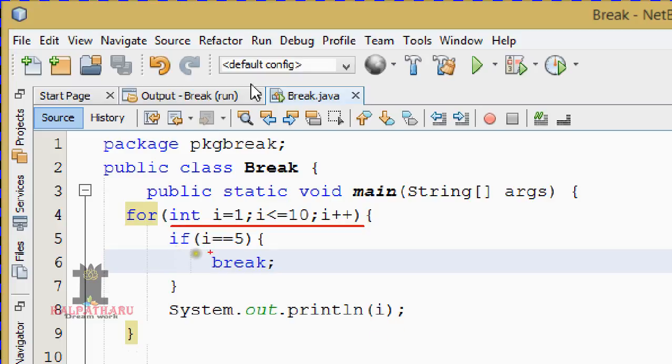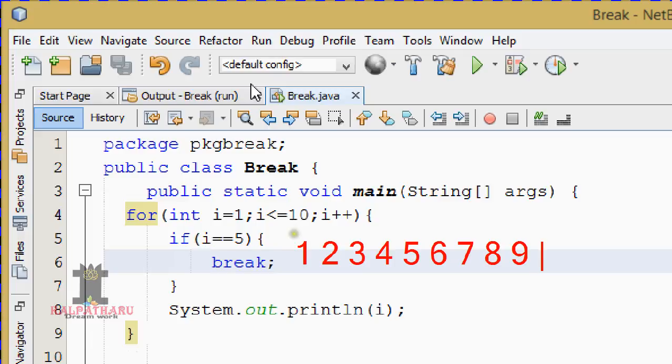But what happens if i is exactly equal to 5?